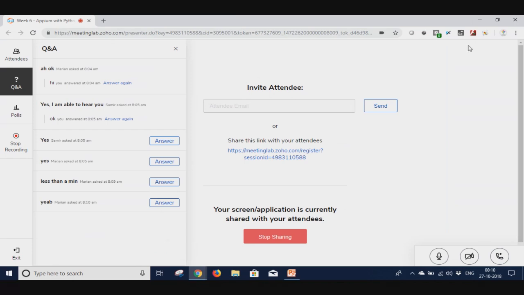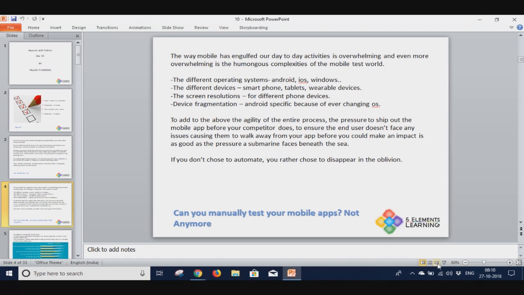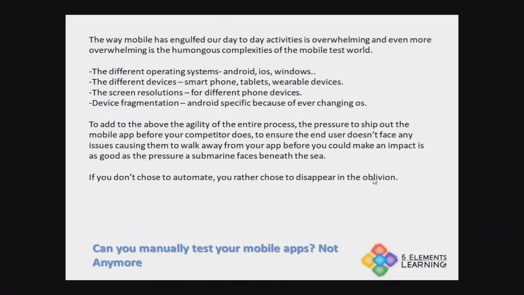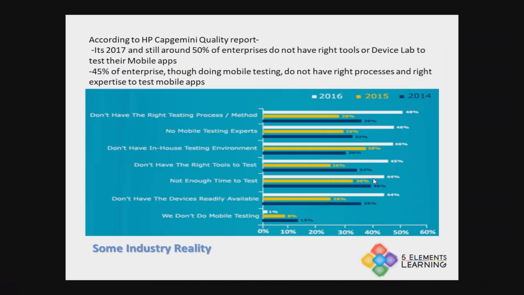Because of all these added complexities and this market pressure, you just cannot imagine having a mobile testing team without having automation in place and a test lab in place. It just doesn't work that way. So if you don't choose to automate, you rather choose to disappear into oblivion, because that's how it is.